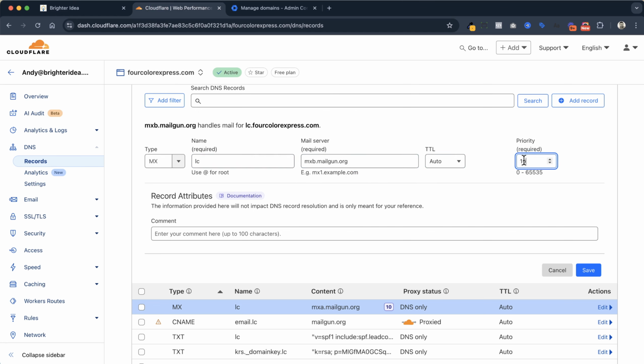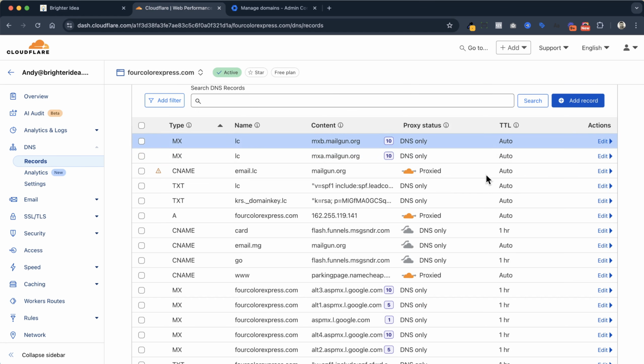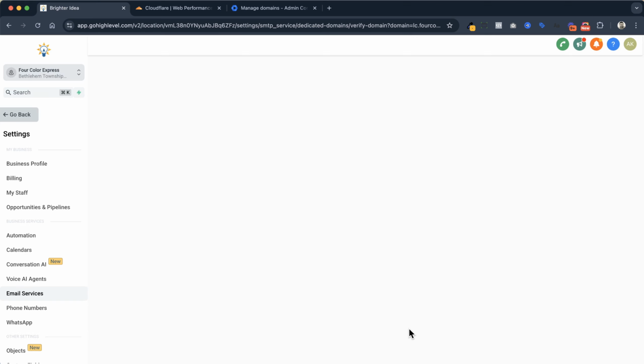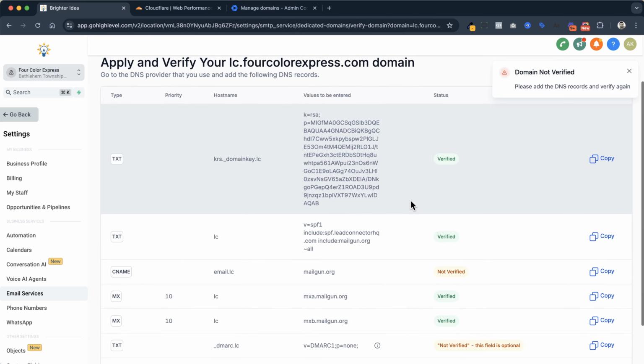And again, a priority of 10. And now I've entered in the records for my mail service in HighLevel. I'll go back to HighLevel and I'll click on Verify Records. It's going to take a moment and see if some of these records have been verified.